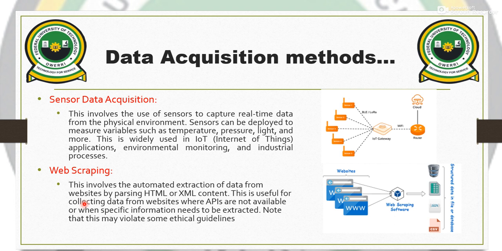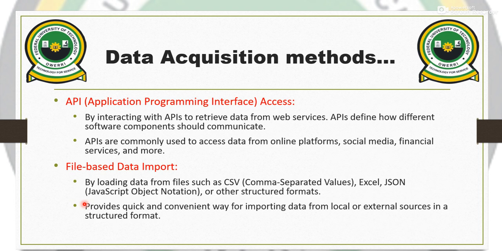When this information is gathered, it can be stored in a database, in Excel form, in CSV, or even in JSON format. And with those structured approaches, you can now access the data for the analysis that you want to make. You have application programming interfaces where you can as well collect data from a different software or from a different application. You use your own application to interface with another application in order to collect data.